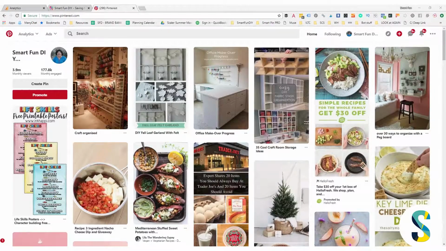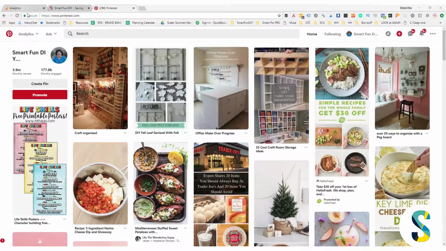So one of the things that happens with Pinterest, especially when I'm doing these audits for my clients, is we ask them, hey, are you actually getting traffic from Pinterest? And they're like, I don't know how to find that. If you don't know how to find that, this is a common problem.